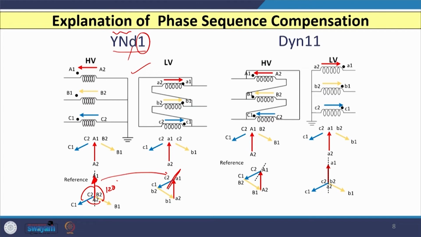Now, if I swap, let us say this LV winding is becoming HV winding and my HV winding is becoming LV winding, so that I have shown here. So, now my connection is your HV winding is delta, so D is capital, and my LV winding is star grounded, but the only change that is going to occur is the phase shift between the two phasors. So, here when we consider DYN 11 connection, then you can see that the LV winding phasor, which is star connected, is again leading with reference to your HV winding phasor by an angle 30 degree.